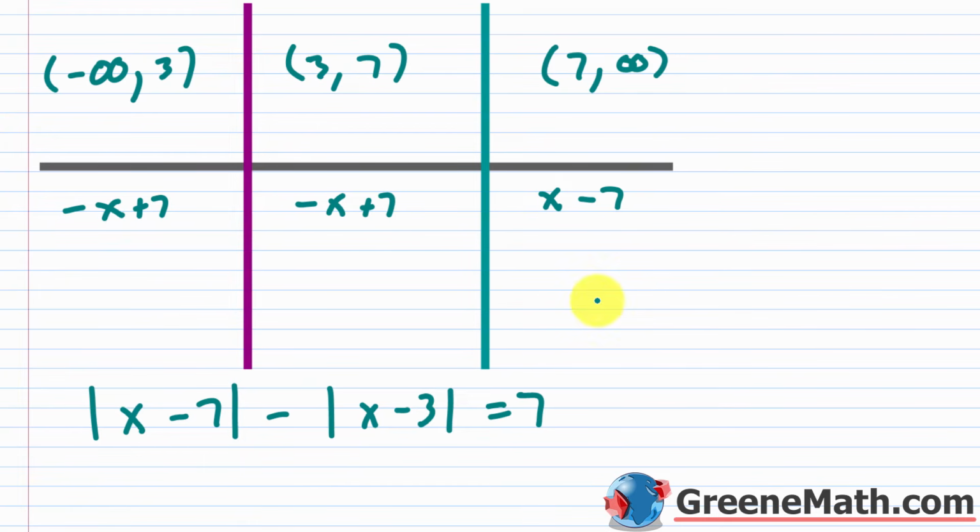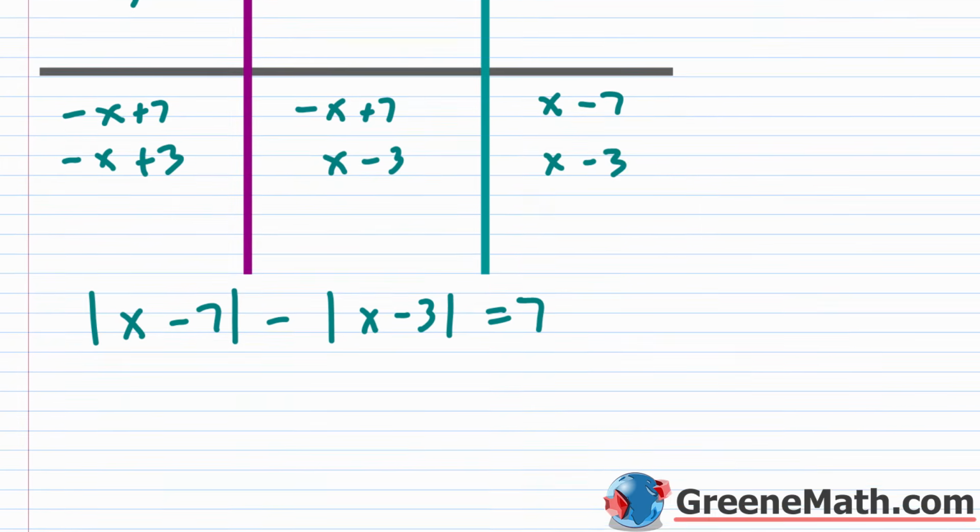Okay. For this next guy, you have x minus 3. So that's going to be negative here. So that's the negative of x and then plus 3. So I just distributed a negative to the x and then the negative 3 to get this. And then here it's going to be positive and here it's going to be positive. So it's just x minus 3. And again, if you're including things like the 3 and the 7, nothing is going to change here, okay? So it won't make any difference whatsoever.